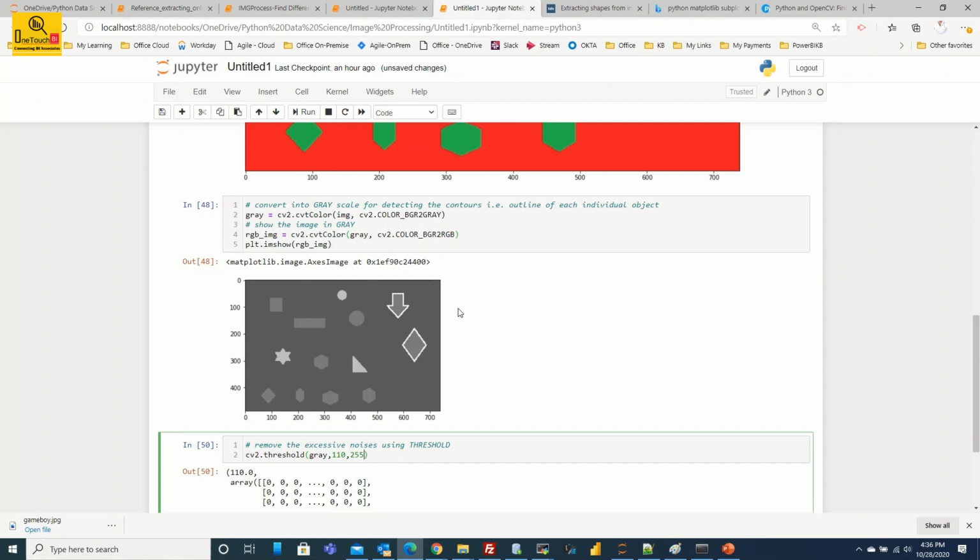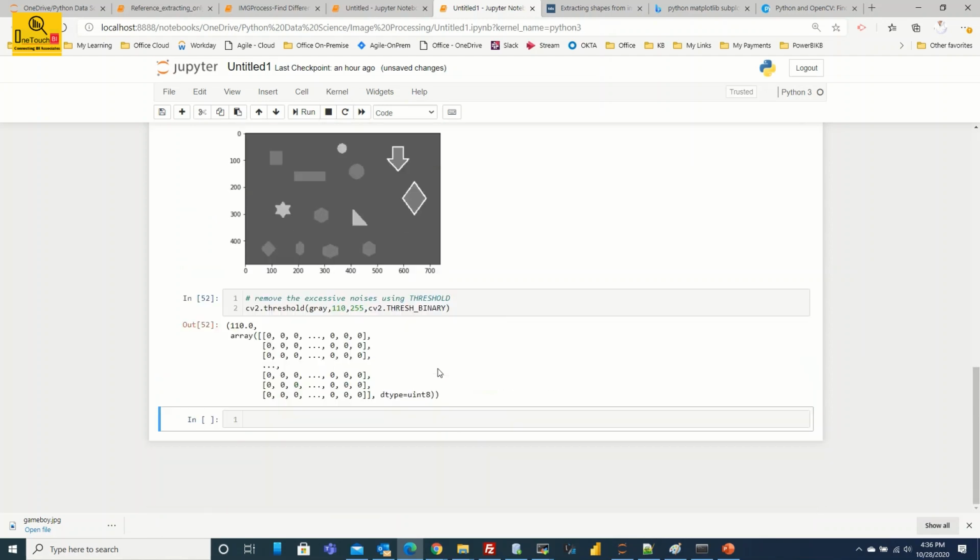The 255 indicates the white color, and the fourth parameter is cv2.THRESH_BINARY. That's the mode I'm going to apply for the threshold conversion. And this returns two values. The one you defined, the thresh value, and the second one is the image array.